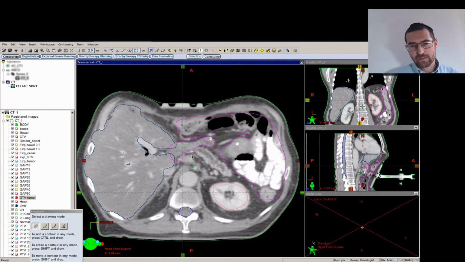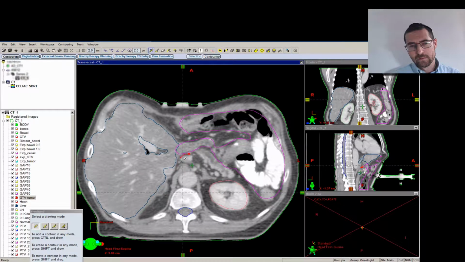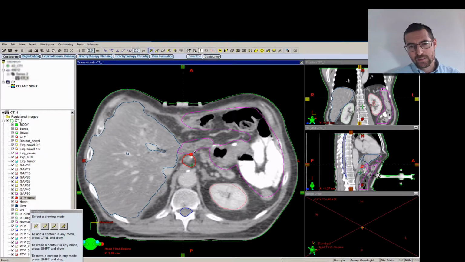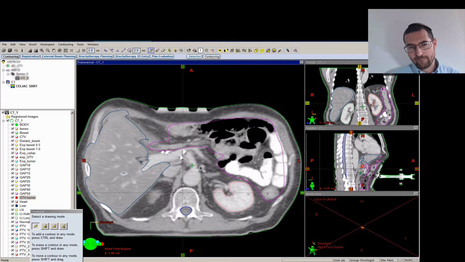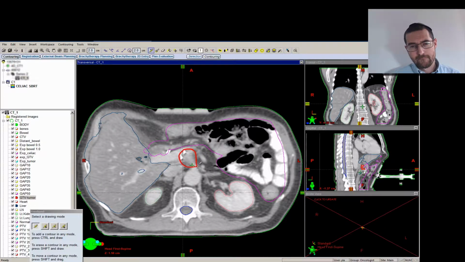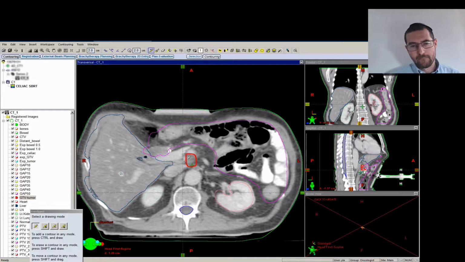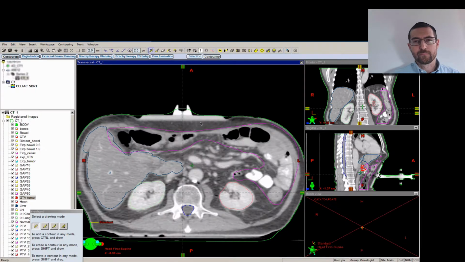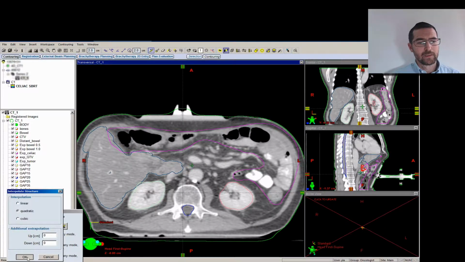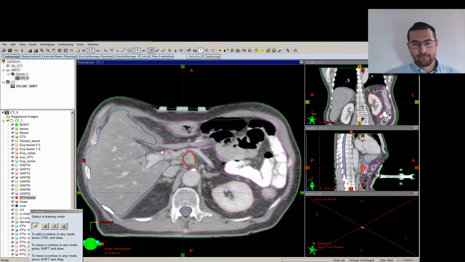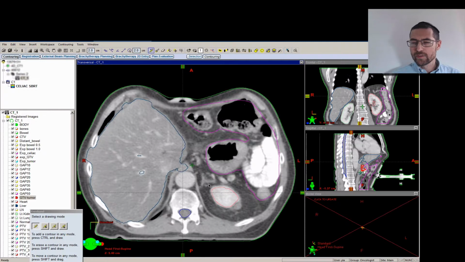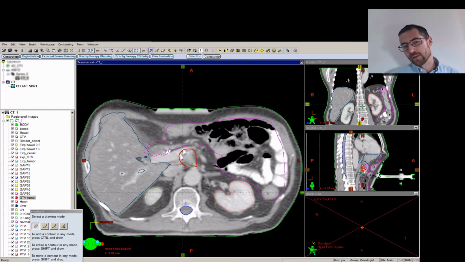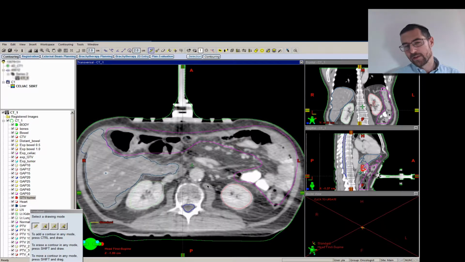Some of this is probably blood vessels, it's okay, we're just going to label all. Blood vessels can take 25 gray. Doesn't frighten me, we haven't seen problems with that. There we go. Just interpolate again. Okay, so we now identify the residual tumor and the bowel, and now we're going to do the celiac plexus.